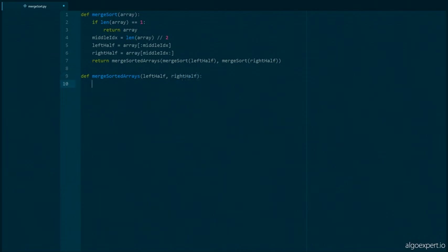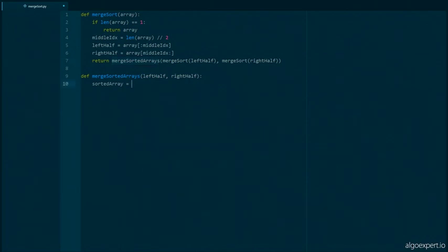And the way that we're going to implement this is using pointers. Again, here there are various ways of implementing this method. The way that I'll show is one that I particularly like. So we'll create a new array, which is going to be our sorted array, and we're going to continuously build up our sorted array based on the values that we compare in the left half and in the right half. So we'll create our sorted array to be of the length of the merged two arrays, because remember, we're merging them as the name of our helper method implies.